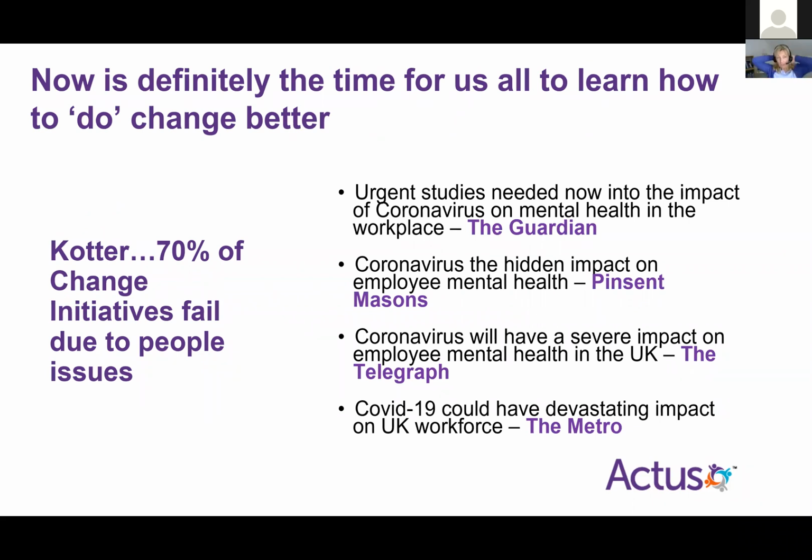How can we manage change better? Kotter is quoted as saying 70% of change initiatives fail due to people issues, and that's a really old quote. But I went through, when I wrote the book, to see whether or not this is still the case. And there's lots and lots of evidence that suggests that we're still not particularly good at dealing with change or managing change.